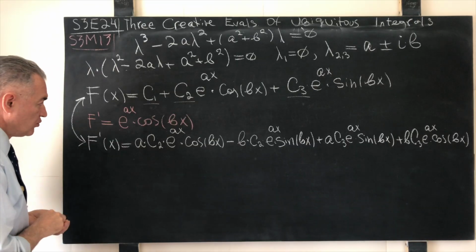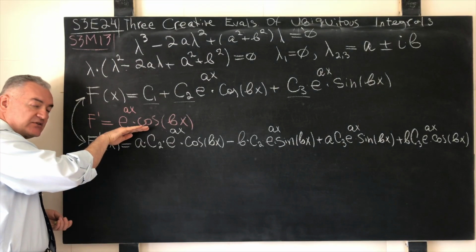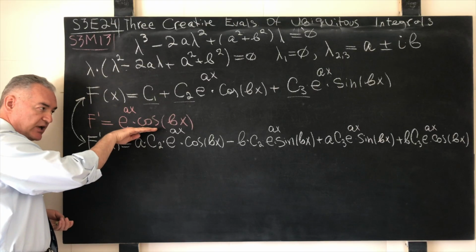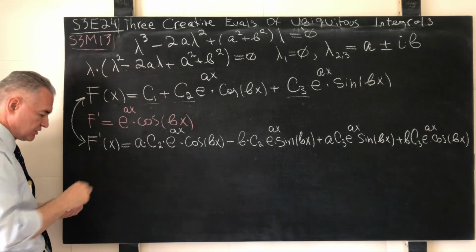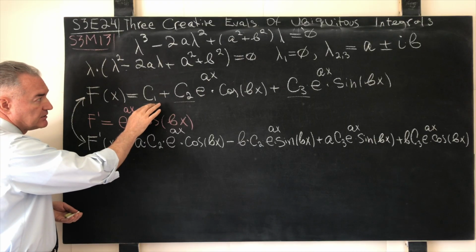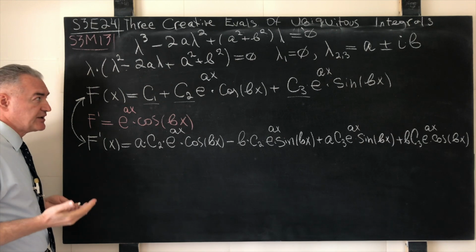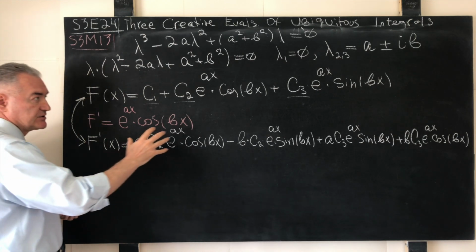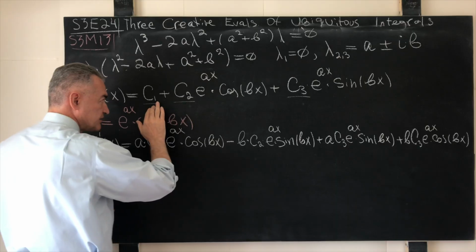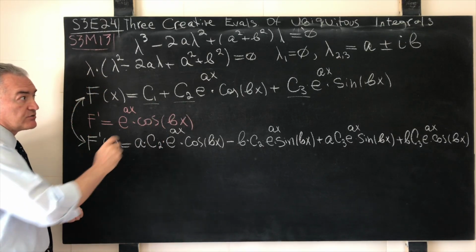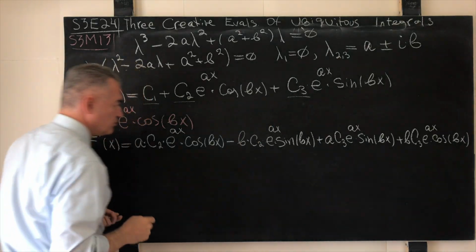And what do we do now? Well, now we take what we have and juxtapose it. This is what we need. This is what we have. And from this we draw the conclusions. The constant of integration C1 is by itself, but in some sense this is what we expect. The antiderivative is the integral plus the constant of integration. Boom, we have it free of charge. Now the remaining two constants, C2 and C3, we can recover.